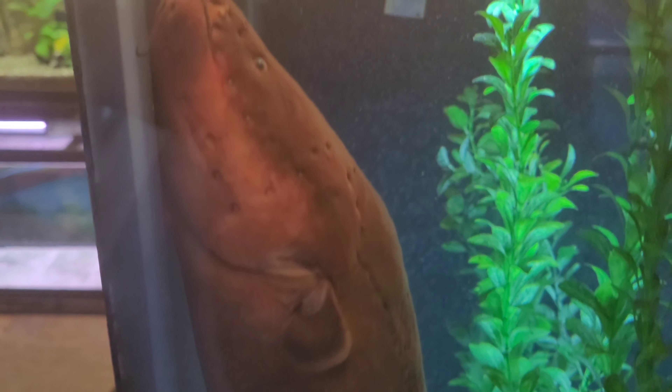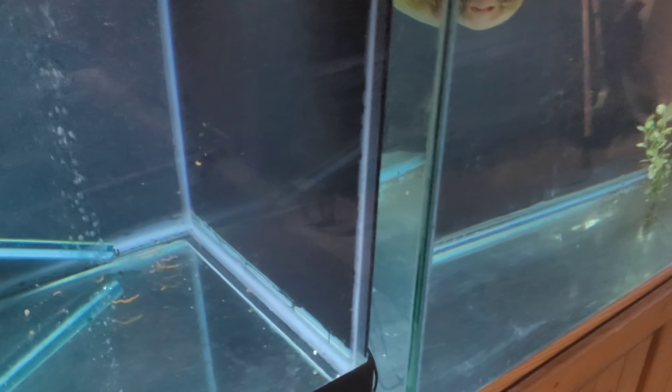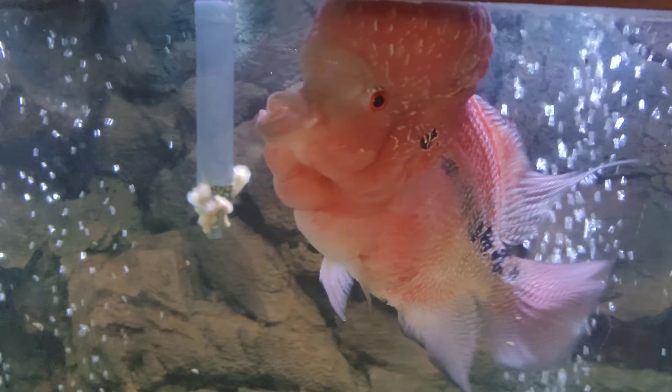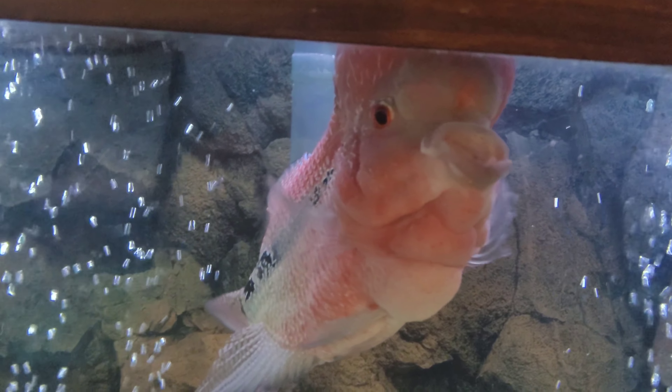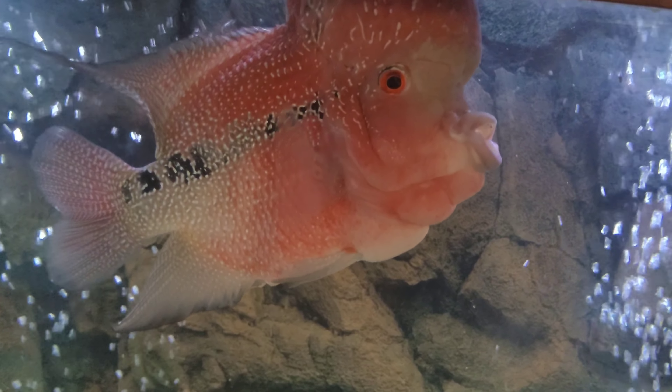All right. How are you doing, Tesla? You're right up front today, huh? Hi. You're ready for food, huh? Yes you are. I usually don't come out here before I feed — I come out every morning for food, so when they turn on the lights they're expecting food. He got me yesterday. I was showing people how he comes right over to my hand and he bit me.